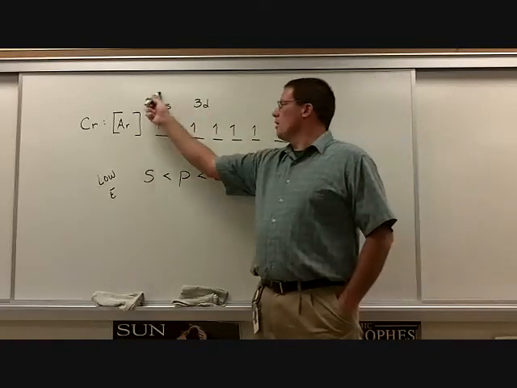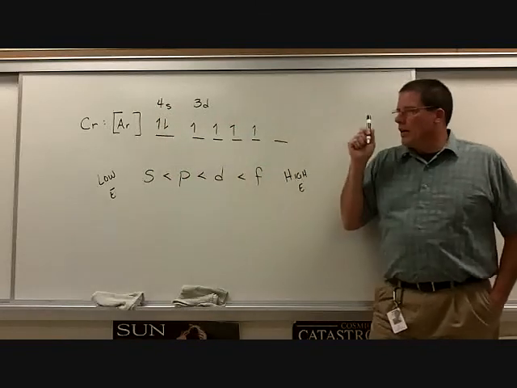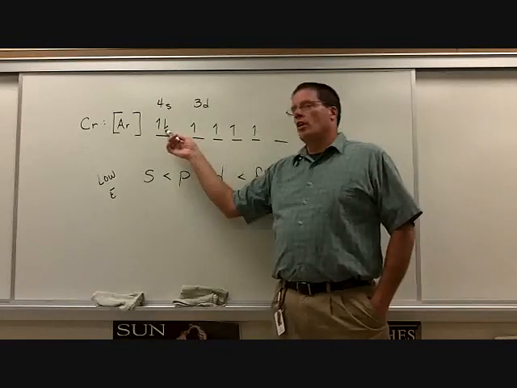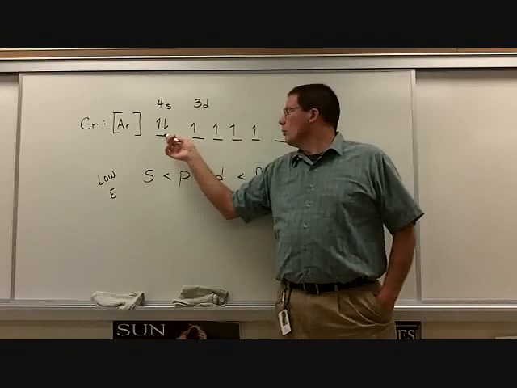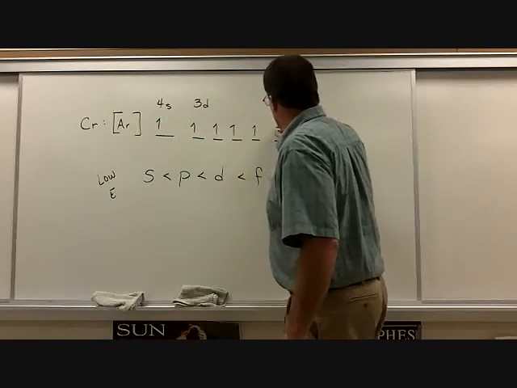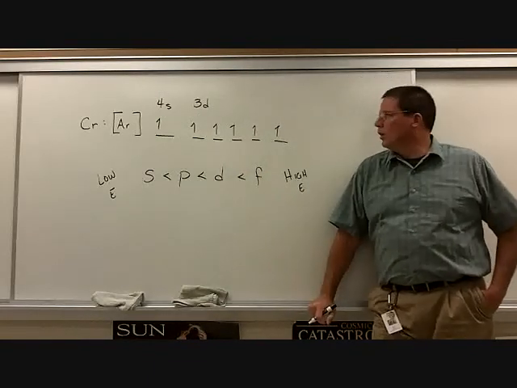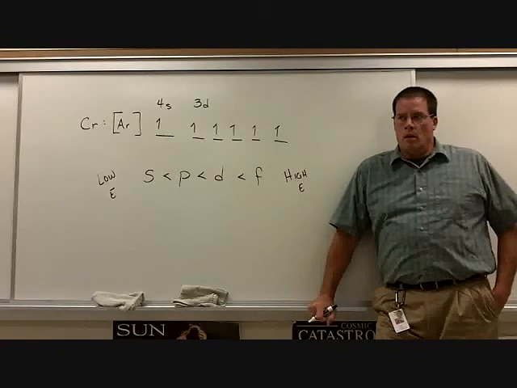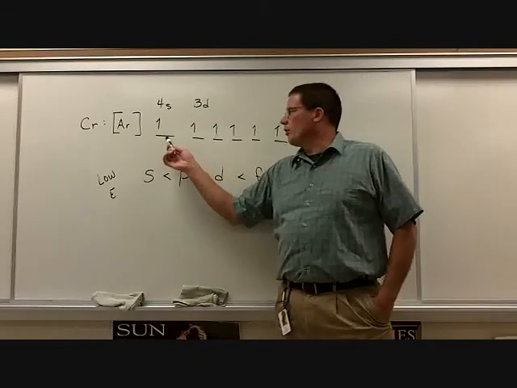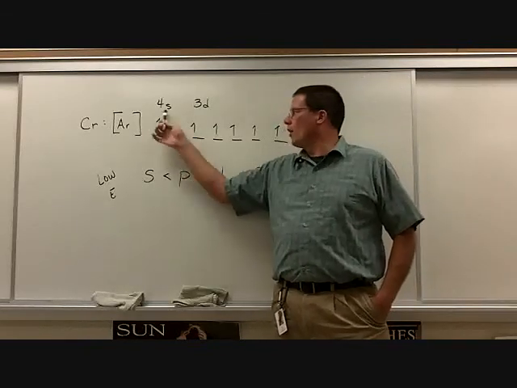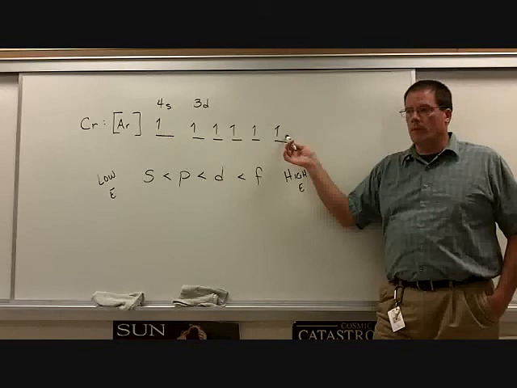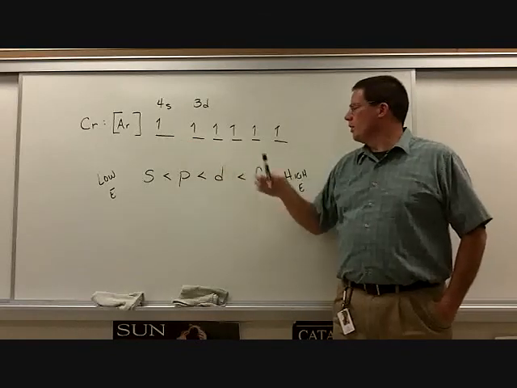Now, since we have a higher energy orbital here with an electron in it, remember the story about sharing bedrooms? Well, in this case, we don't really need to share the bedroom. We can take this higher energy electron out of that orbital and place it in a lower energy orbital so that everybody has their own room. And crazy enough, that's what happens. So in this first scenario, I have a half-filled s, because I took one of the higher energy electrons out of that orbital and placed it in a lower energy 3d. So I have a half-filled s and a half-filled d.